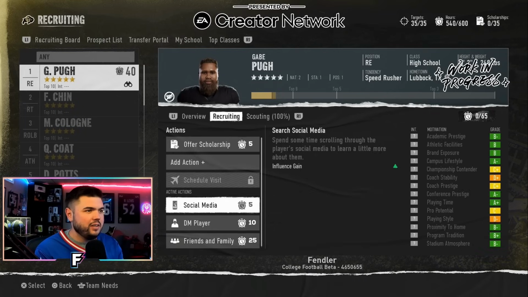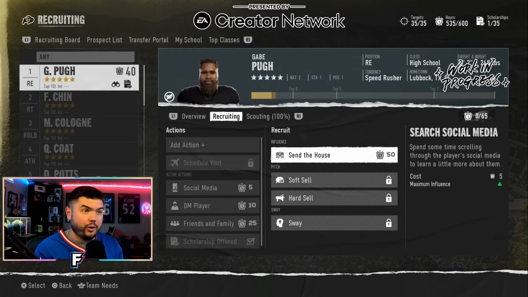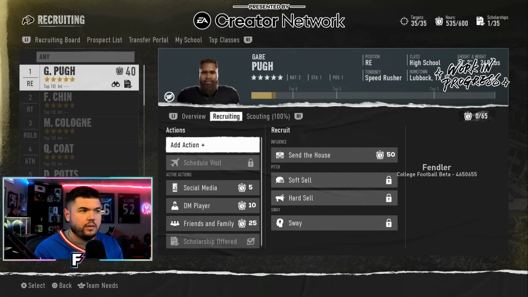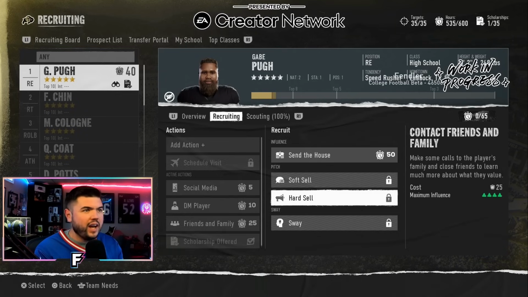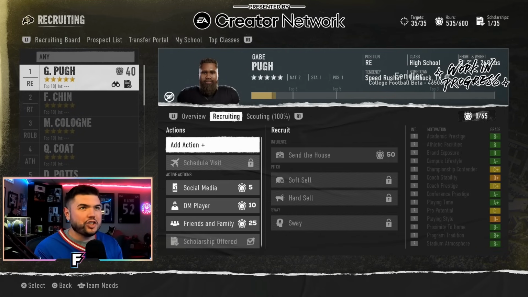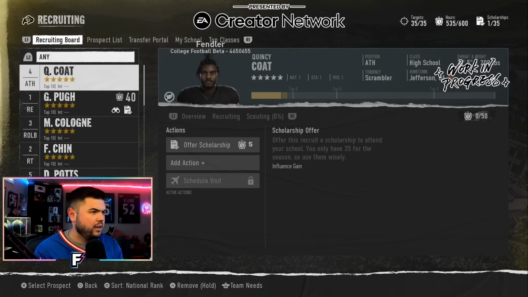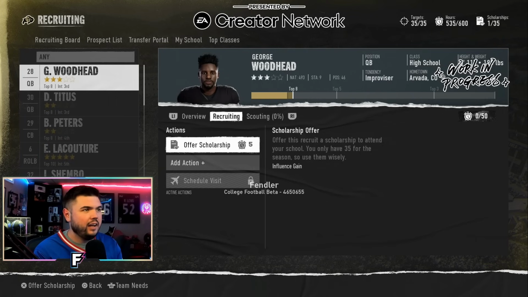Is that in addition? Offer to scholarship? Can I add another action? Okay. And we're not pitching just yet. Okay, so we cooked 65 hours on Gabe. What about, can I sort by, not national rank, interest status? Yeah, I want to sort by interest status. Let's see if we can at least lock in a 3-star quarterback.